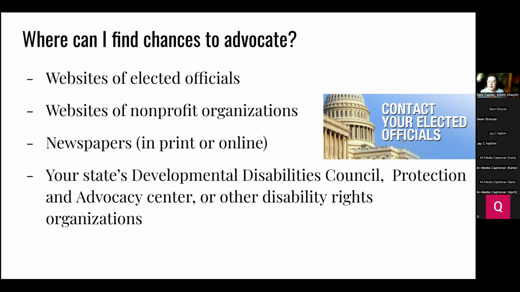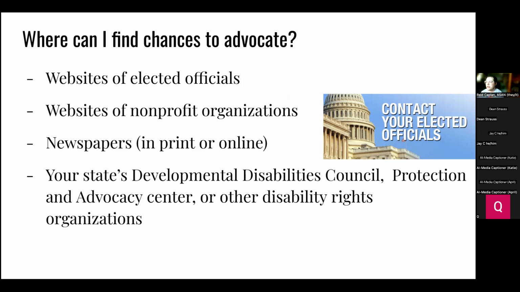We'll post action alerts that usually will have a way for you to either look up your members of government, or we'll have direct email or phone numbers to members of government. And so nonprofits will post about, usually, something specific that is happening that they want you to contact your elected officials about. For example, you might subscribe to emails for a nonprofit that really cares about the environment. And if there's a bill going through Congress that would regulate coal or something along those lines, that this environmental organization would care about, they might put on their website, here's a chance for you to contact your member of government, or they might send you an email asking you to do so.